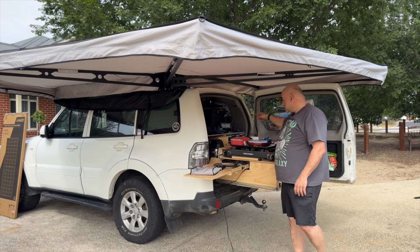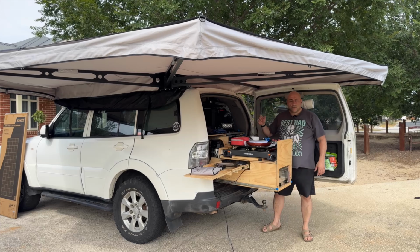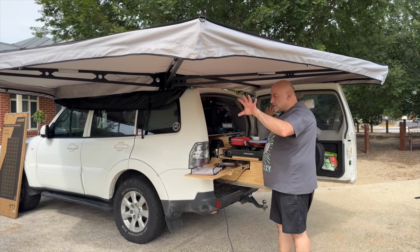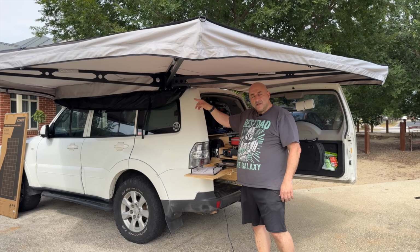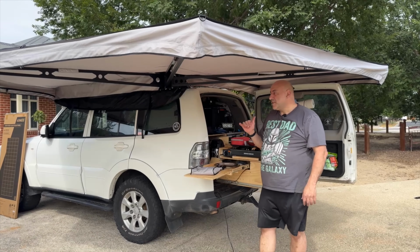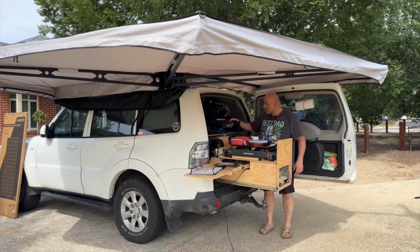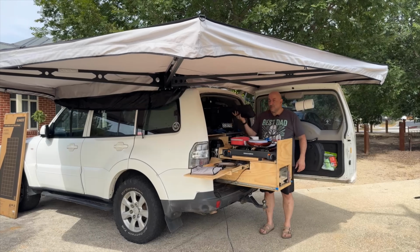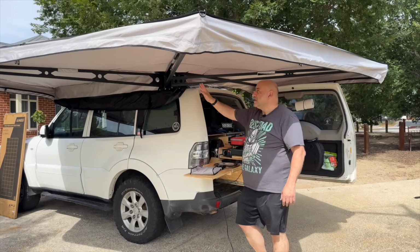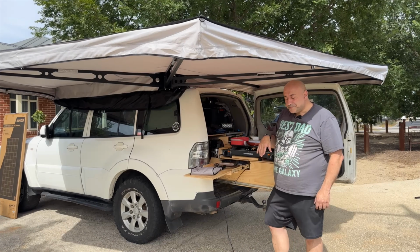I've got some more Kings lights, which I'm about to install at the front. We did a bit of nightfall driving a few weeks back, we did Border Track, Cobb Track, and I needed some side lights. So I'm going to be mounting these off the front of the roof racks, just to give me a bit of a view out the side, probably out the back as well. I just got my Kings sand flag, which I've got to install, and some new Kings lighting. So I'm going to pop some lighting on these bars and have it set up there permanently, and then wire it all into the Kings panel.